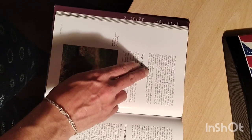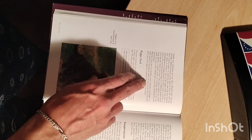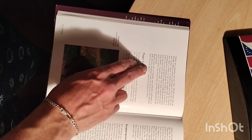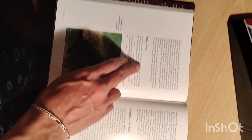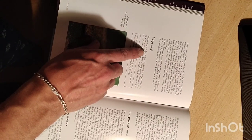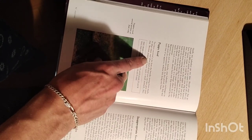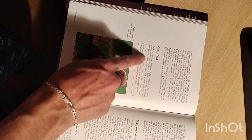Between 4 and 6 months, your Labrador exchanges its milk teeth for permanent teeth. In this period, the dog may have less of an appetite without doing any harm. Puppy food. You have received a list from the breeder stating how much, at what times, and what kind of food you best give your pup.